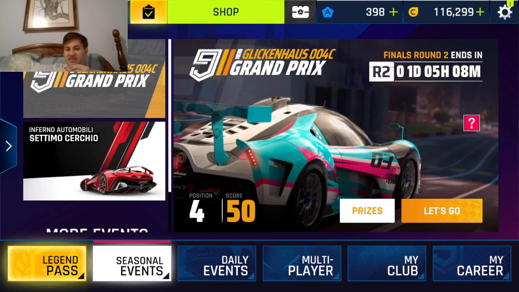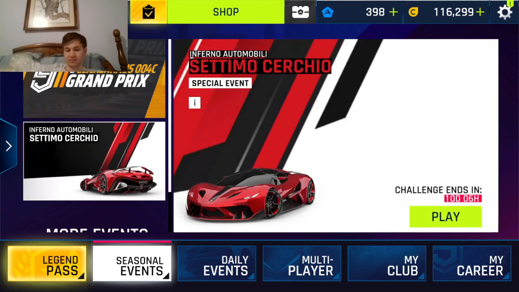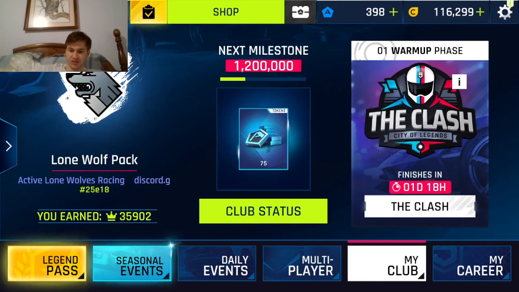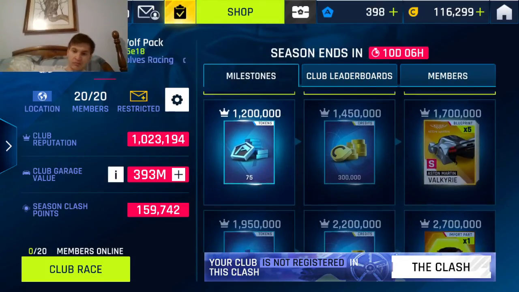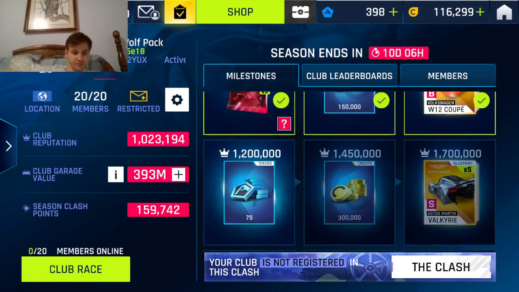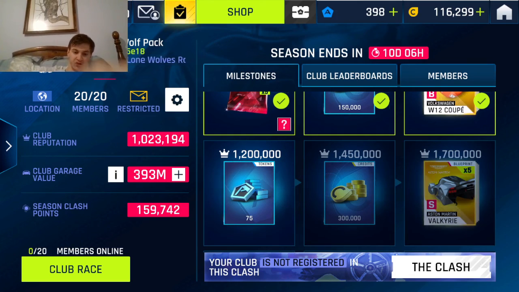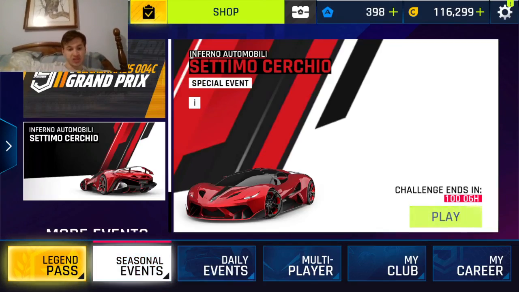Going to get tokens to get to a 2-star, hopefully with the Quicken Haas. Probably for here, maybe a little bit more multiplayer. My phase is coming to an end soon. We're getting up there. We're a little ways away from 1.2 million, but still have 10 days. That's pretty much all the report.